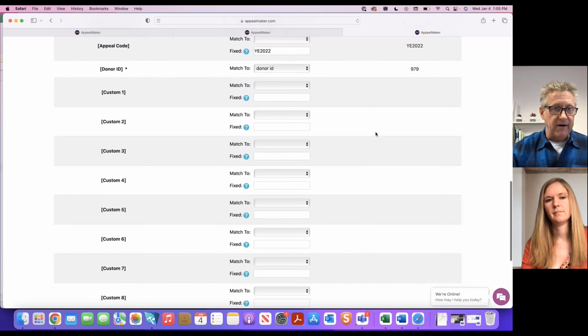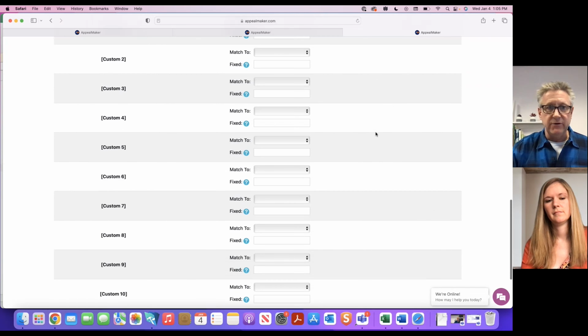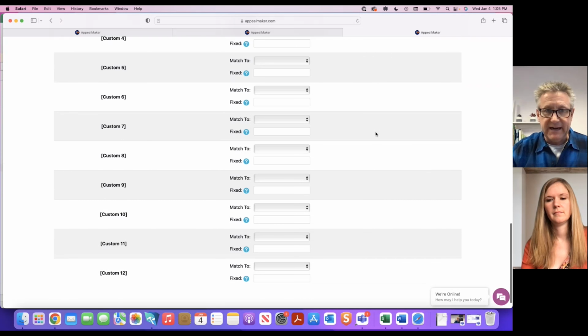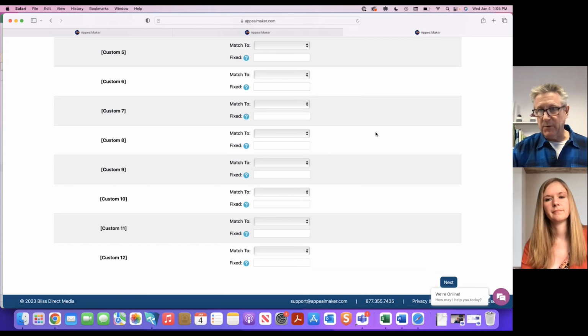Now you'll notice that there are up to 12 custom fields. Those allow you to do whatever you want. If you've got data in your database that you want to put into your letters, postcards, anything like that, you can.